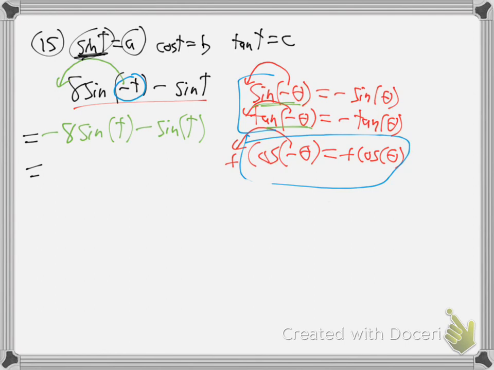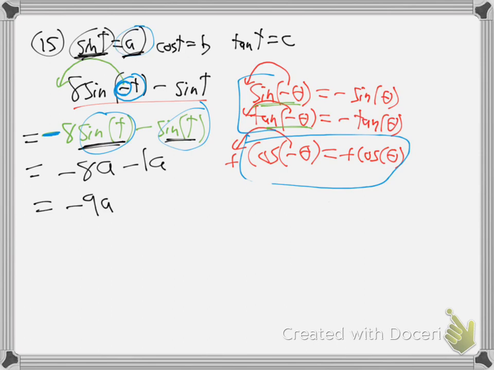They're saying, hey, anywhere we see sine t, call it A. Call it Rover. So when you see sine t here, you say, oh, he's A. We're calling him A. And this other sine t, yeah, he's A also. That's all they're doing. And so what's minus 8A minus A? Minus 9A, because that's a 1, huh? Done. Did you track with that? So the negative on the inside comes out, and then you just do the naming game. Sine of t, they said name it A. That's all that's going on there.